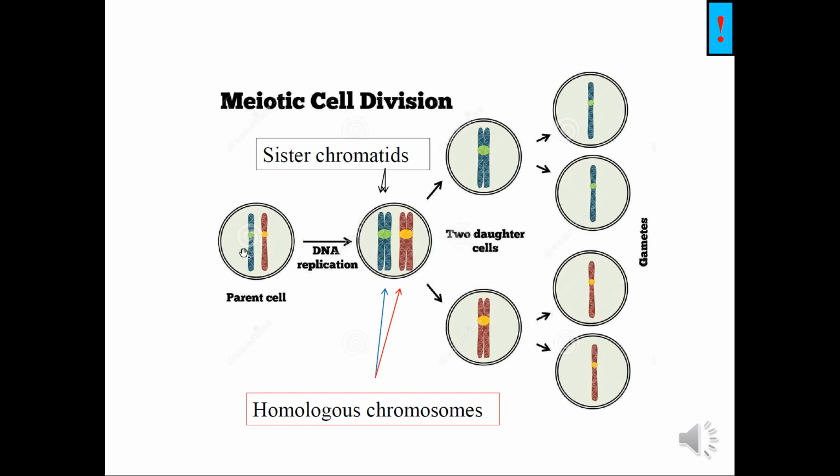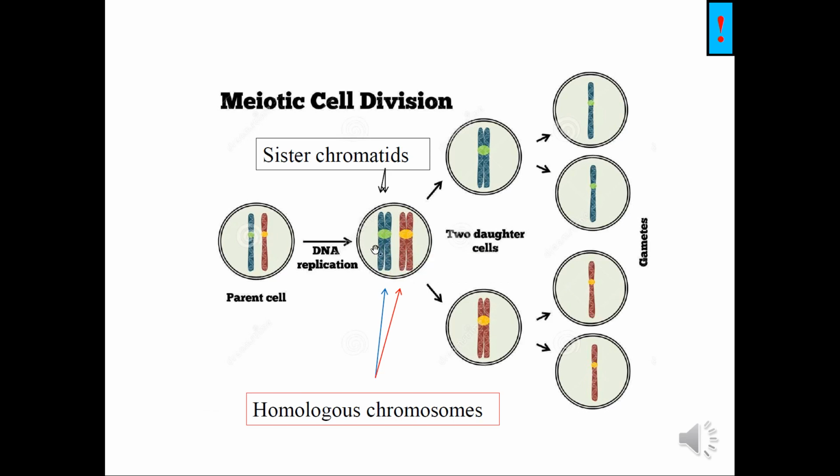Whereas in the first one, as you see, these are the chromosomes. In the S phase, the DNA replicates. So we have these homologous chromosomes. As you can see, these arrows are pointing at two chromatids together, which form the chromosomes. And the blue one and the red one are homologous chromosomes. Now, since the DNA has replicated, each chromosome consists of two chromatids. The blue one is like two rods, and the red one is also two rods. Each rod, with its partner, is referred to as a sister chromatid, as I'm pretty sure you already knew that.